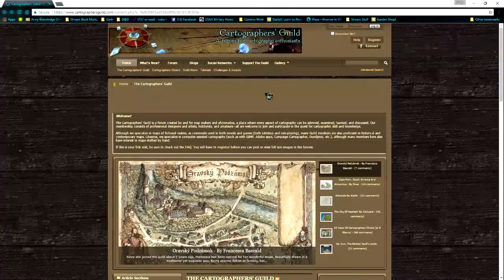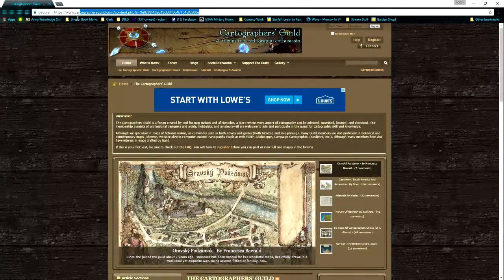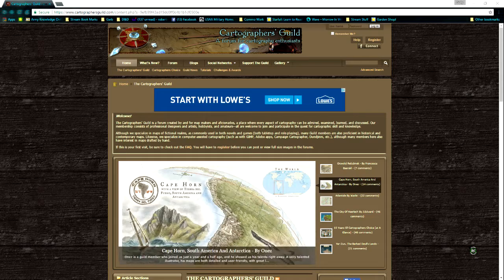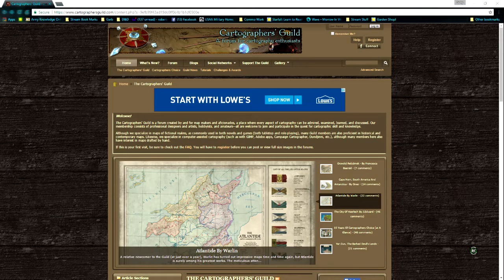So if you're interested in making maps and stuff like that, I actually suggest this site right here. That site will take you to Cartographer's Guild. You just sign up. It's a free sign up. There's a huge amount of tutorials on it, and there's people that make free maps and stuff like that. These maps are made from people like you and me who are just now getting into the game or been in the game and making their own stuff.